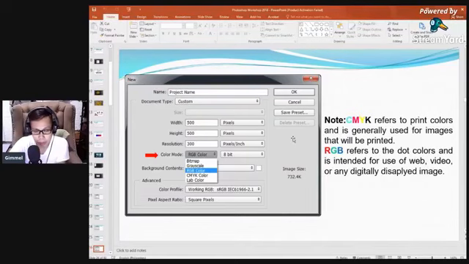So it will look diluted. You won't meet the color that you want. So it looks ugly. So that's why you need to particularly check the color mode. So CMYK for print, RGB for displayed on screen, video or digitally displayed.